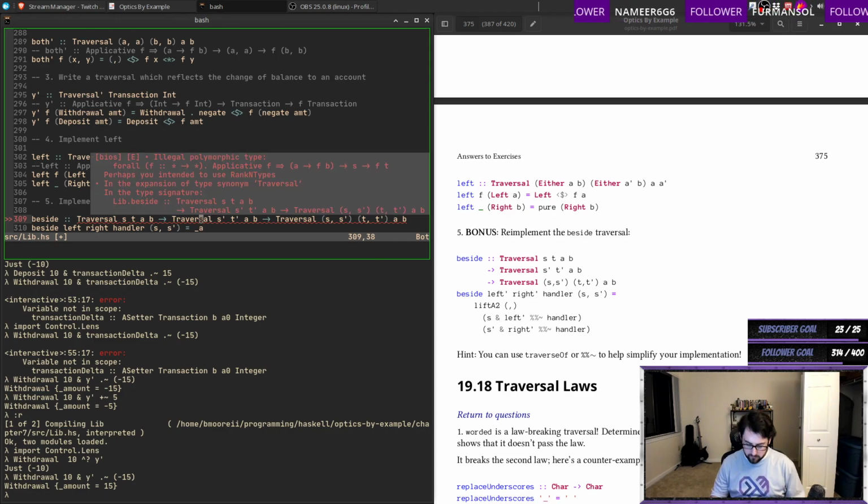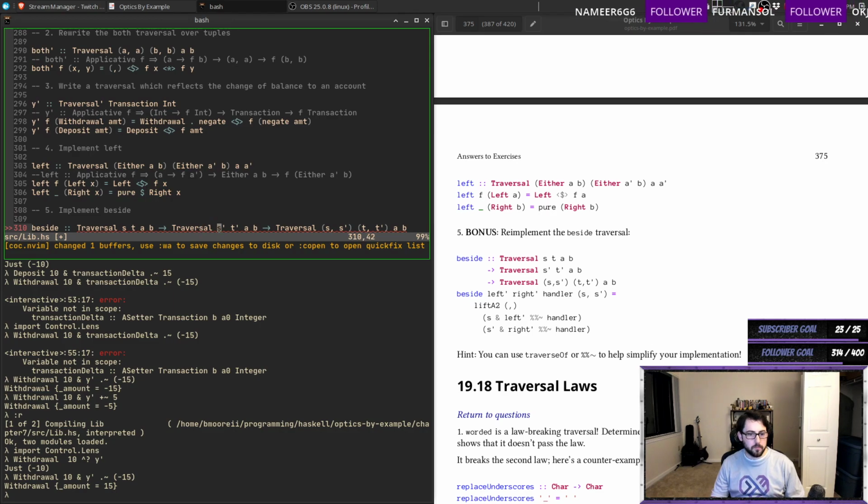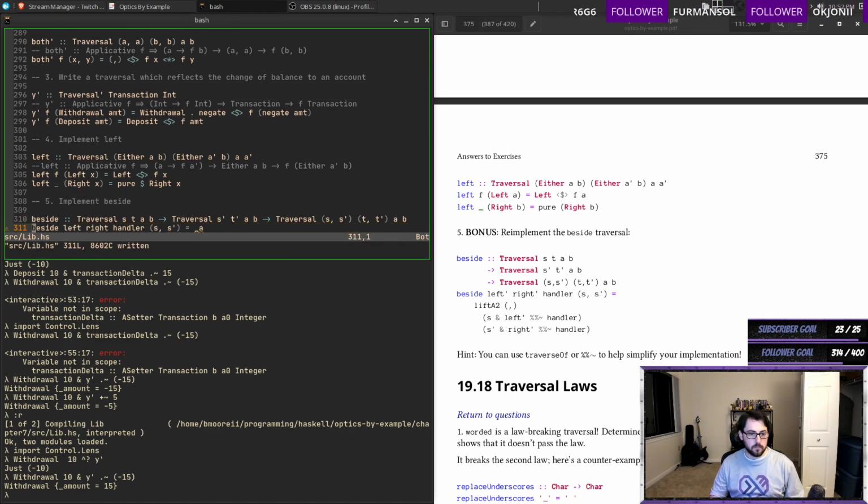Oh, we need rank-N types. It's weird to write this type, for sure.